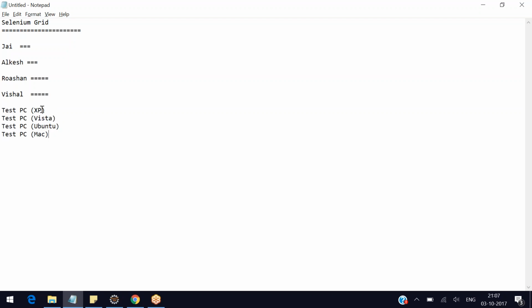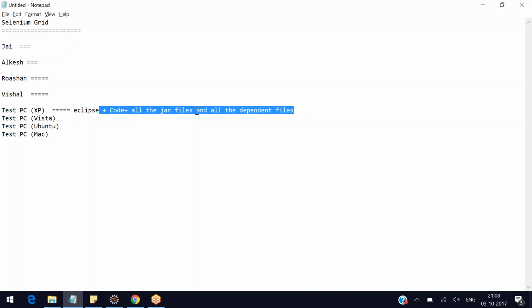Now, one of the ways: you will take Windows XP and you will configure everything there. You will have your Eclipse plus all your code, your framework or whatever code that you wrote, plus all the jar files and all the dependent files. There might be some other dependent files, project specific files.